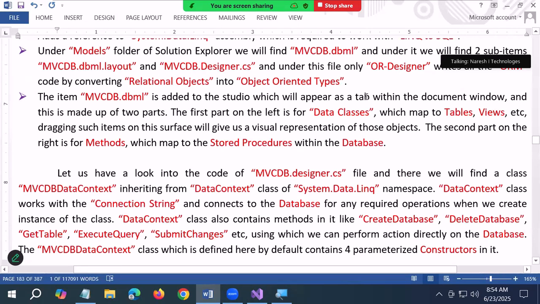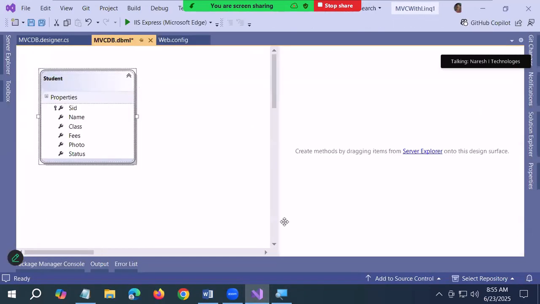The designer will appear in the document window and is made of two parts. The first part on the left hand side is for entities, which maps to tables, views, etc. Dragging such items on the surface will give us a visual representation of these objects. Guys, watch, you'll see a visual representation of the object now. This is the left hand side, first part here.